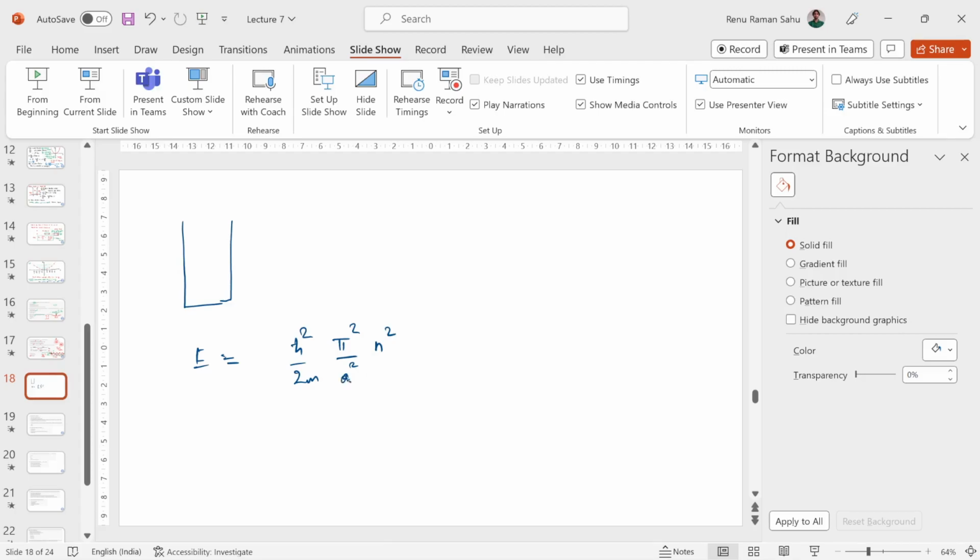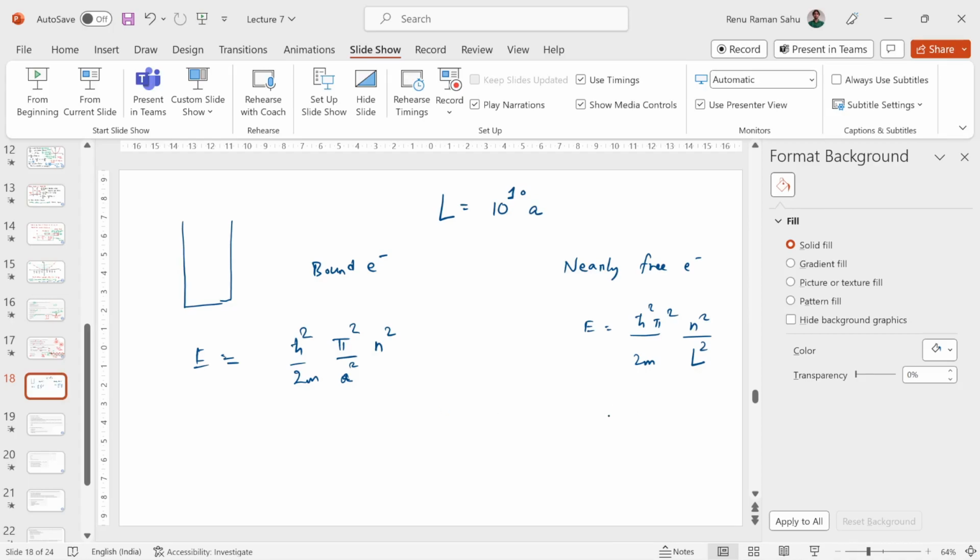Here, for bound electrons it is A, and if A is smaller, for nearly free electrons, E is equal to h bar square pi square n square by 2m, now with L square. Now tell me, for the sake of this, L is equal to around 10 to the power, around 10 times A.